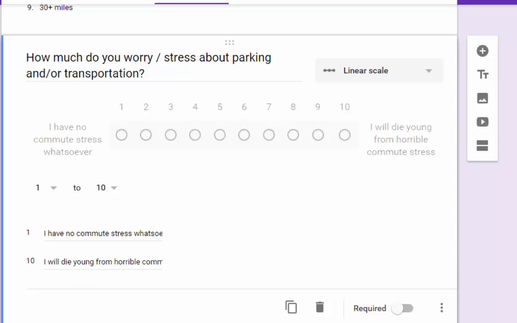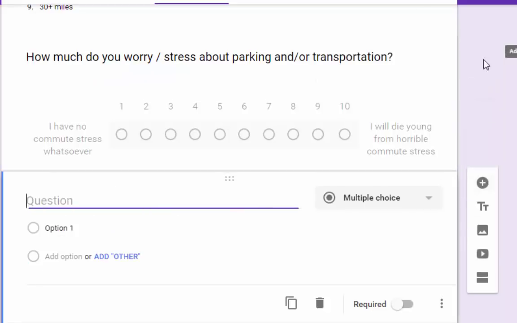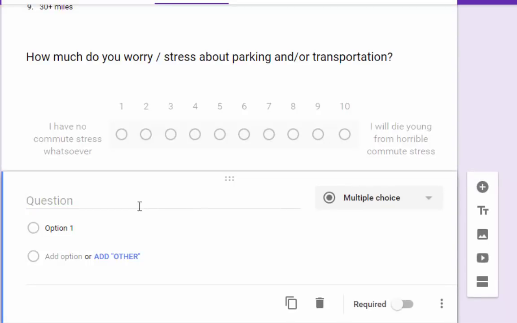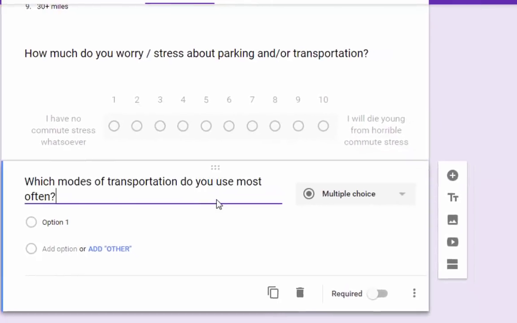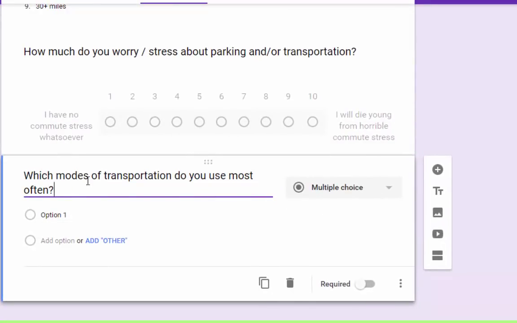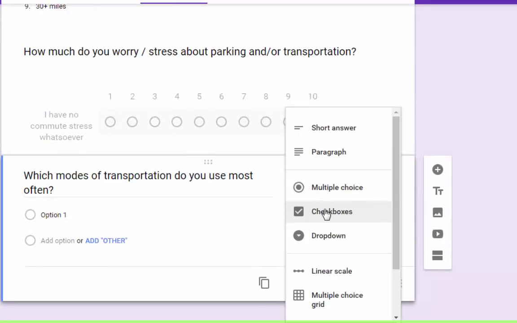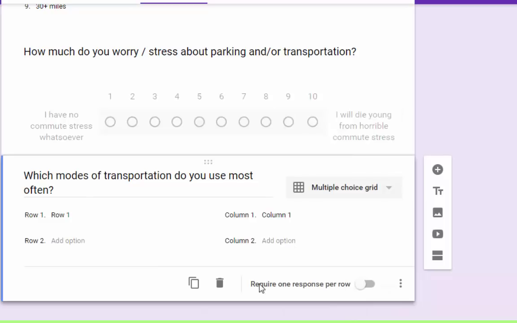And I'll go ahead and put in my last question, which is going to be the modes of transportation. So for this, since it's modes plural, come to think of it, I could use my multiple choice grid. So we have different rows.